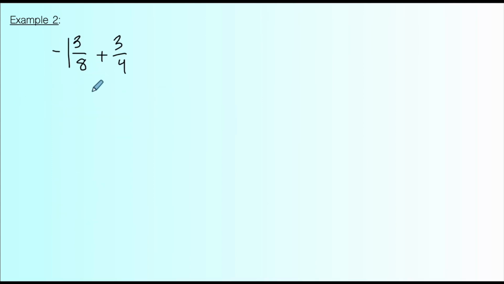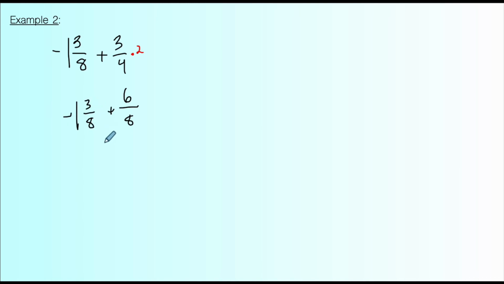The next example, I have eighths added to fourths. That's all I'm looking at right now. I'll look at the rest of the problem later. I'm adding fractions, but I already know I don't have common denominators, so I'm going to turn this fourths into eighths by multiplying this whole fraction by 2. 3 times 2 is 6, 4 times 2 is 8, and then this first fraction is fine.